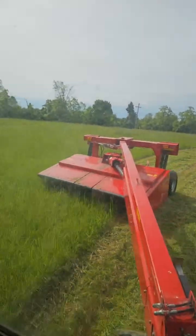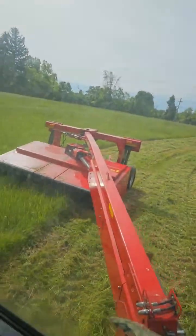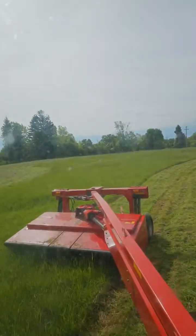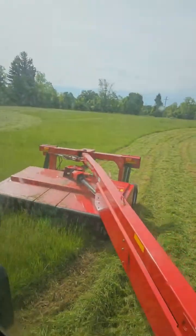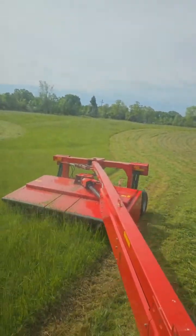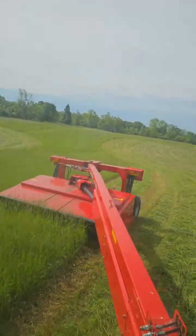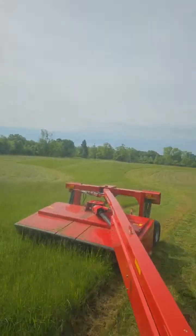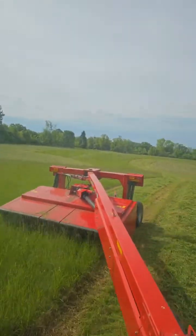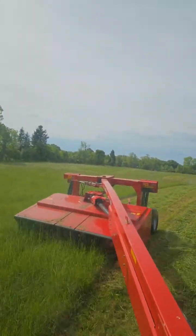So I went and bought blades for it today at Dively's Equipment, if any of you are from the area. And each one of these blades is only $2. What a deal. So you can replace all these blades on this for like 24 bucks. Who would have guessed? In a world where everyone's trying to make $1 million on every piece of a part, randomly, this is the most cost-effective thing. Allegedly, you're supposed to be able to do 250 acres on each knife.